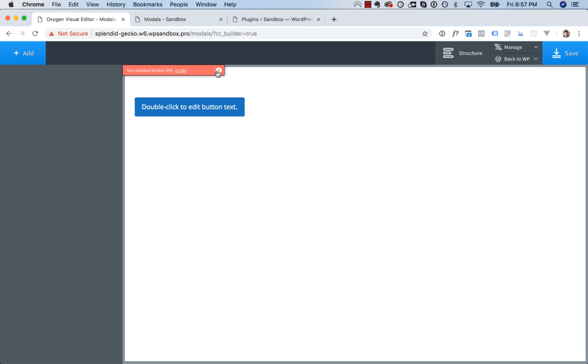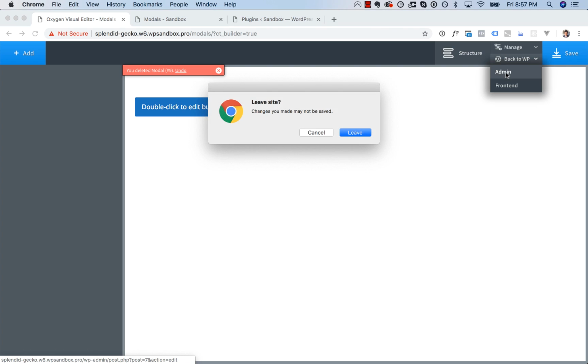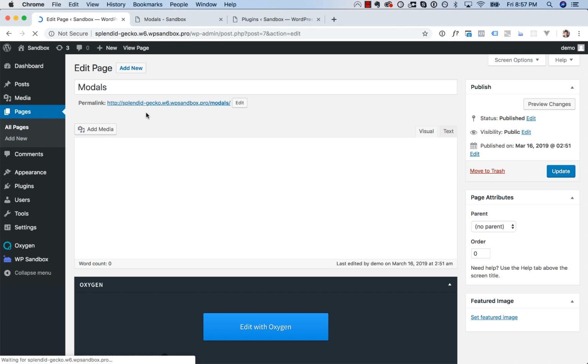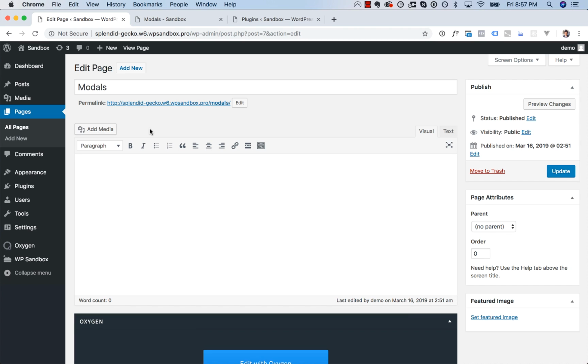Okay, there we go. Now let's go ahead and take a look at the new user design library. So let's go back to the admin and we'll add a new page. Well, first thing we're going to do is enable the user design library. What the user design library allows you to do is turn any Oxygen installation into a source for the design library. You can then connect that site to another site and download all of its elements, just like you can for Atomic or Dentist or all of our other design sets.